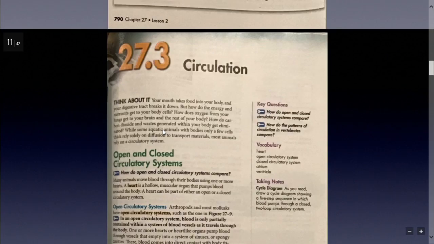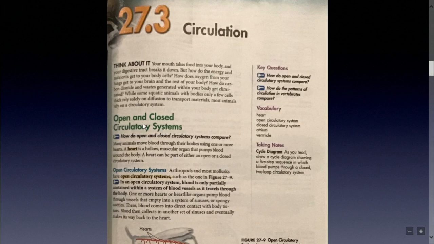So we're starting here. This is kind of a short section, by the way, too, guys. I did make an extension to this section, so we're going to be looking at the four-chambered heart, the one we have, in a little bit more detail, so watch that video. But in general, we're just looking at two central questions here. Basically, how do open and closed circulatory systems compare? Because you have two types. You have an open circulatory system and you have a closed circulatory system. You might say closed. Why would we want closed? Well, you'll see why that's actually better.